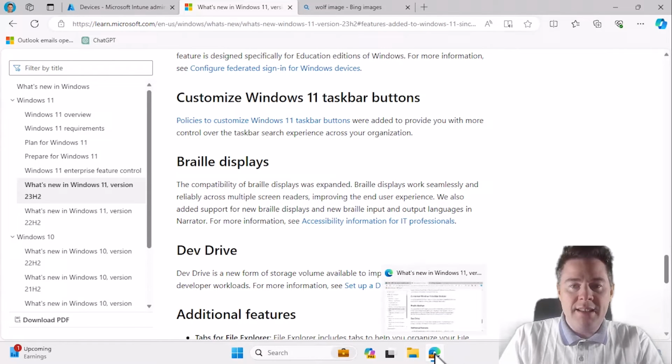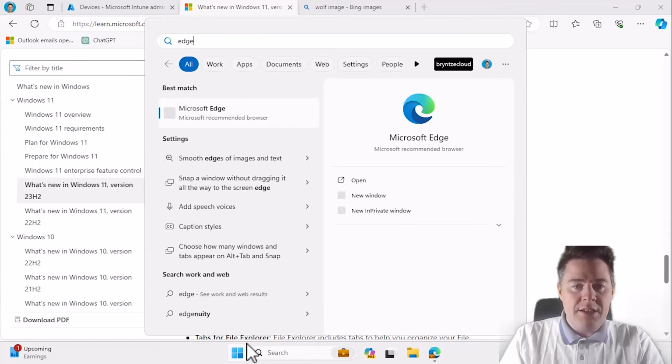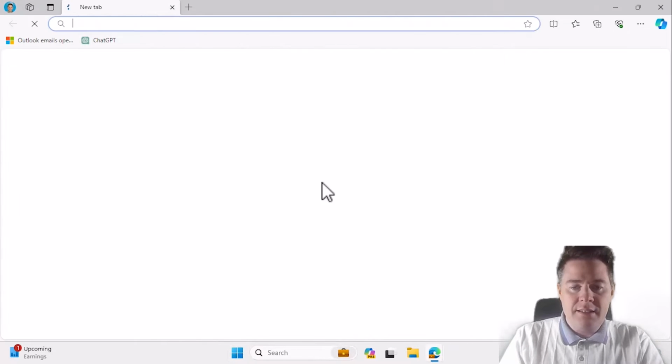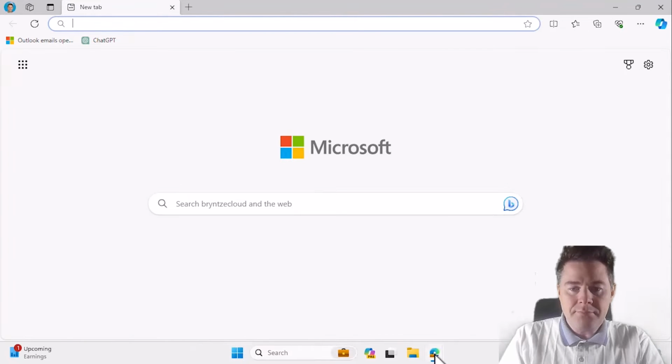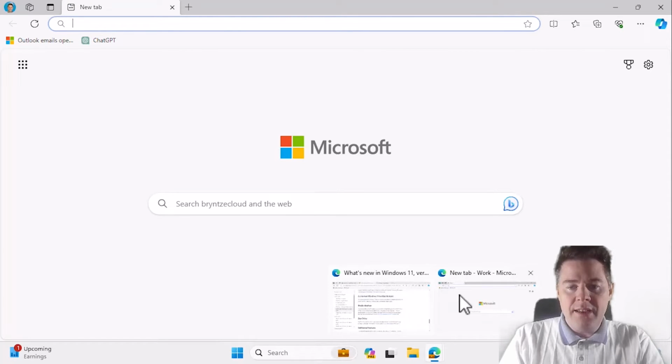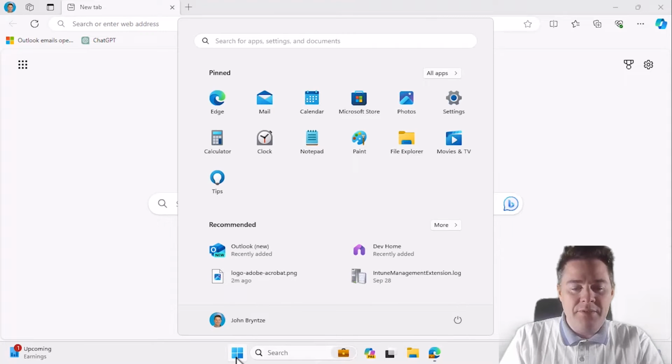Let's see if I can create one more here. If I do an Edge, you see here, if I create the two Edge, it's going to arrive here next to each other. Some prefer to have it like in Windows 10, that they are separated, and before it didn't exist any way to change that. Let's see now if we do settings.